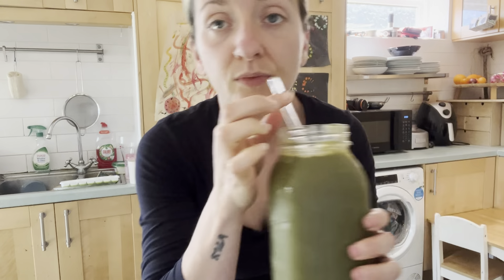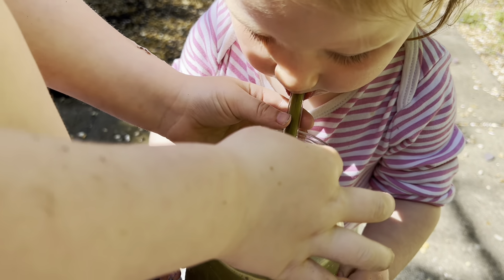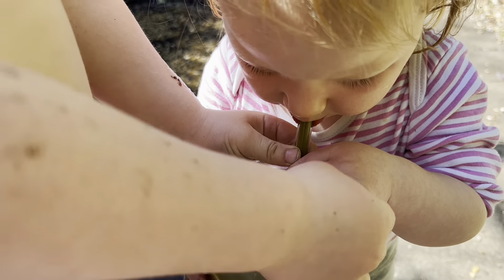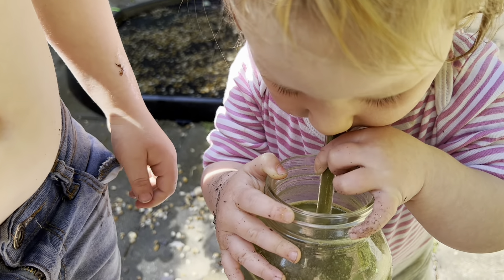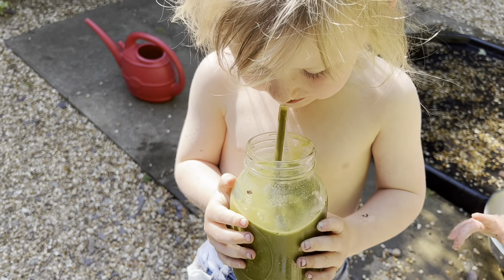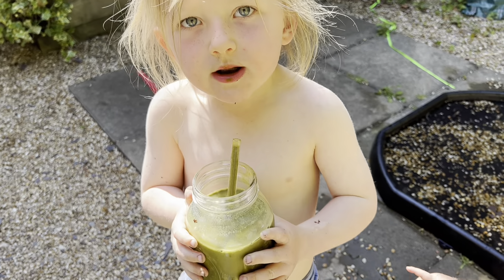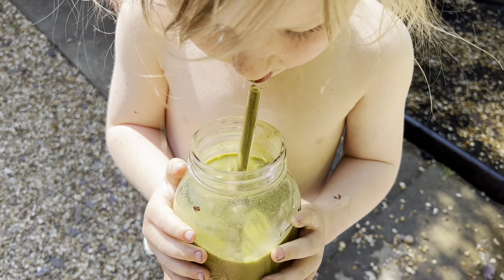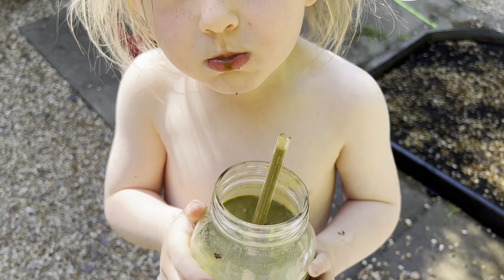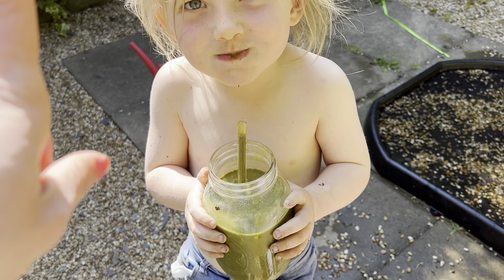I'm going to go and be outside in the sun where my babies are, and I guess they will probably steal some. Is that nice, Romy? Oh my gosh, she's really going for it — you can both have it, don't worry babies. There's a hidden special vegetable in here — two hidden vegetables actually. Spinach isn't really hidden because it's very green, but there's another hidden veggie. Cauliflower! Isn't that cool?